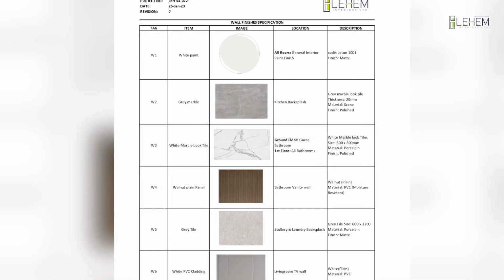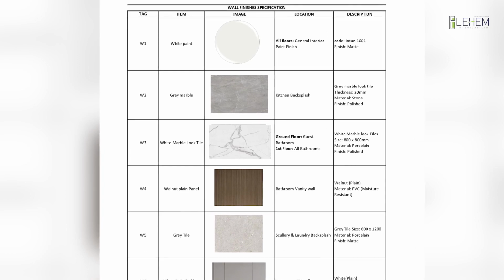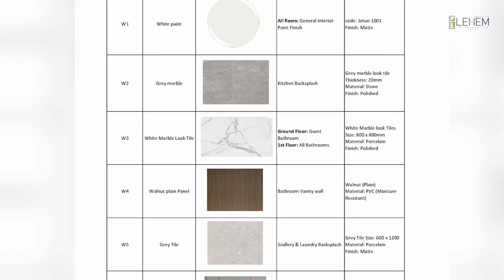For the bathrooms, of course, we went for a marble tile look, and this was able to be used for both the walls and the floors. We have tiles, of course, in the kitchen because this is a wet area. We could not risk wood flooring, so we keep all these things in mind to make sure what we are giving the client is actually functional.